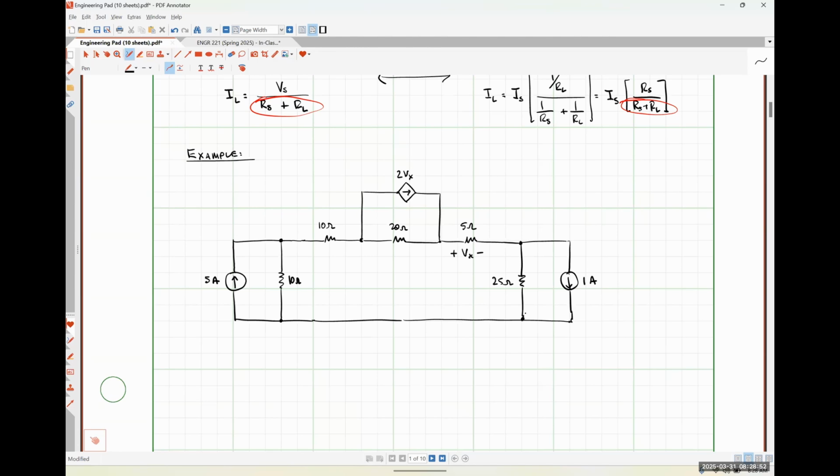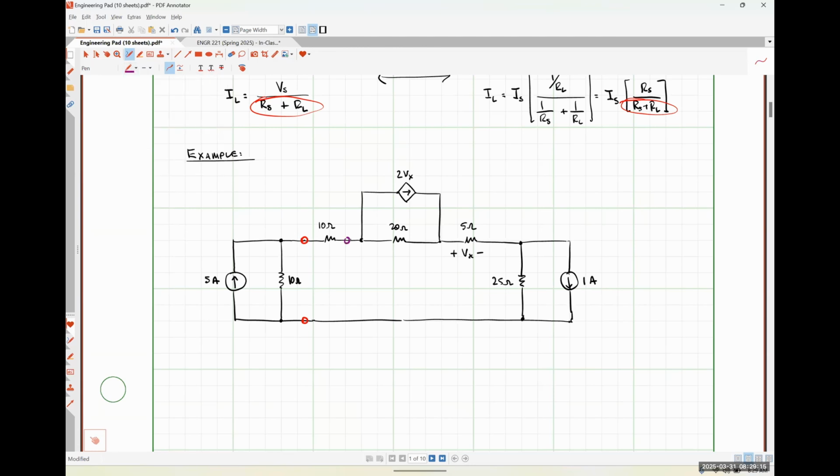So what I'm going to do is I'm just going to set up some terminals here, and I'm going to show you guys how I like to think about things, okay? So here's a set of red terminals. Everything to the left of this set of red terminals is a practical current source.